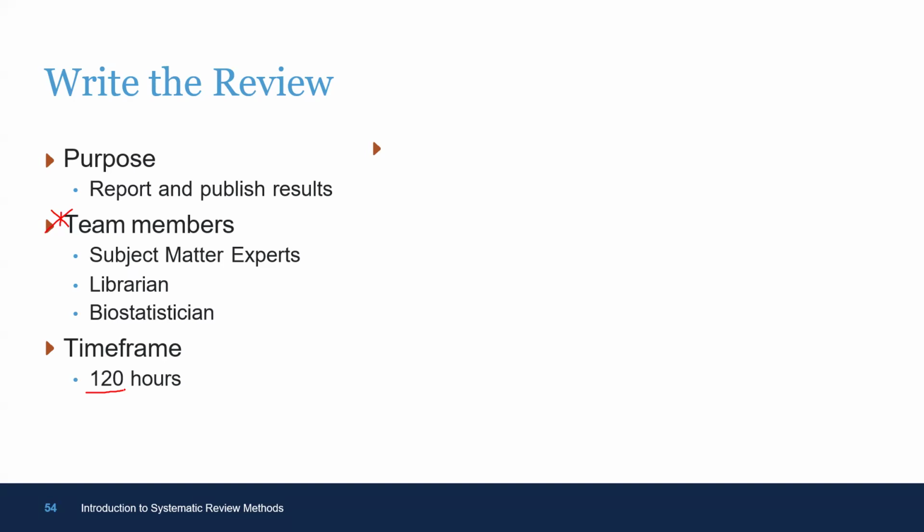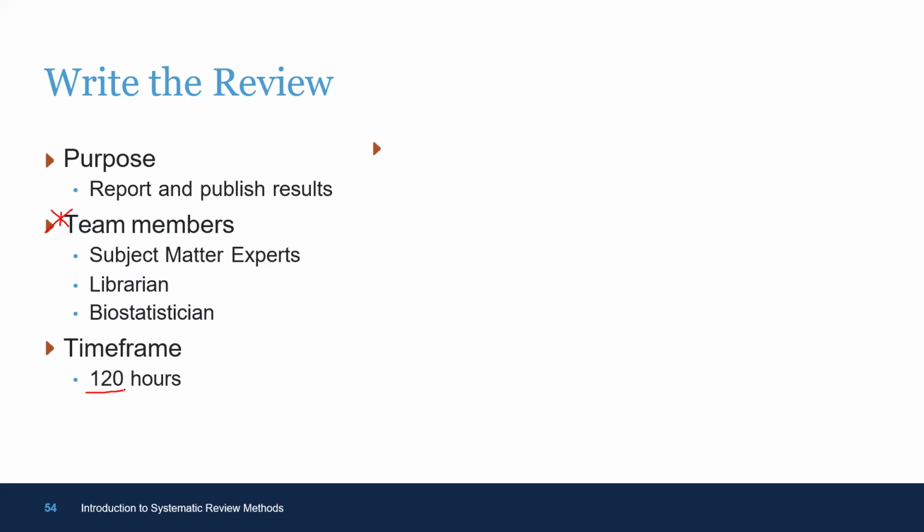If you've noticed, at every stage I've been giving you the amount of time you need to spend on each stage. What I'm trying to avoid is for you to spend a whole year doing a systematic review. That's not right. Because that means by the time you finish your review, more papers have been published and your review is not even needed anymore. Because people have published most recent work and your review is not showing exactly what is up to date in the sector. So you should work hard on getting it out.